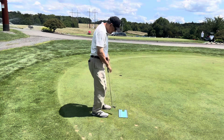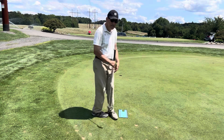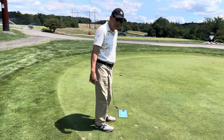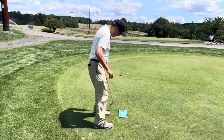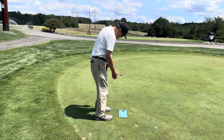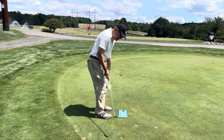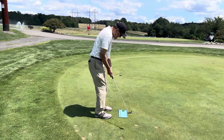And I had just started using the arc method a month earlier, and I was having great success. And most of these mirrors you buy, they don't have the arc method. The arc method is the putter basically overdone. The arc method goes back here and then comes back here.